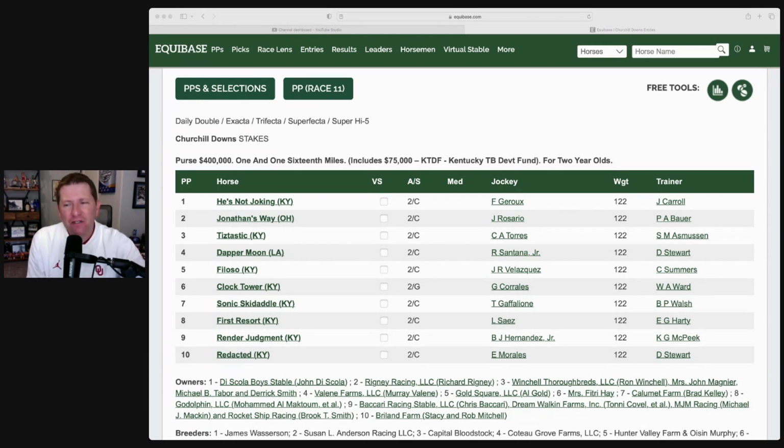The dirt efforts weren't great for this horse. Second at Saratoga at an off-the-turf event on the dirt there, and then third on debut at Churchill Downs on May 24th. So I don't know about the dirt. That's just kind of the big question mark here, but turf races have been good for him. We'll kind of see if he can handle the dirt. As far as that goes, he does have a pedigree that says maybe. So we'll just kind of see what happens.